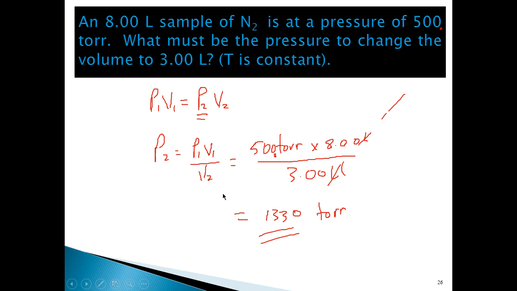And the reason why I mentioned that is because in some cases, you may get a question where the volume for V1 is given in, let's say, liters, and in the case of V2, it's given in, let's say, milliliters, all right? In which case, you'd have to do some conversion. You have to either convert the liter value to the milliliter unit or the other way around before you can put the numbers in and work out the problem, all right? So that is something that you need to be aware of. Okay, so that's that example.